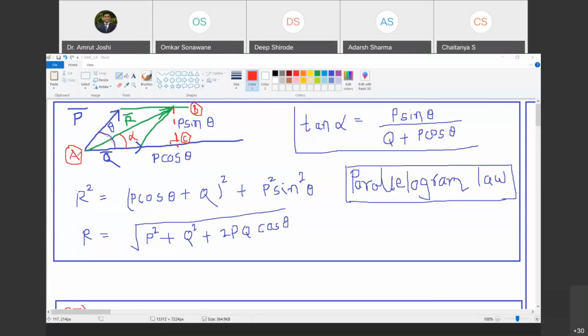Sudeep, can you answer it? At the point of intersection of P bar and Q bar. And what is the shape and size of the body? Point sized. So we have idealized the body as a particle here, or in other words, we are not interested in the shape and size of the body.